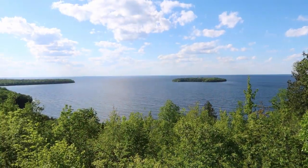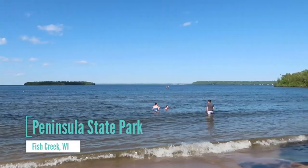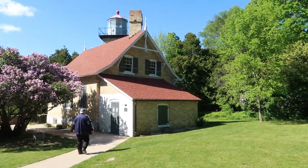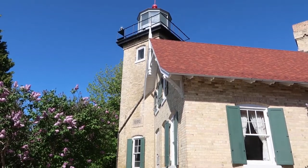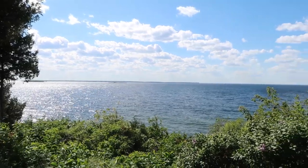So it's a great state park. It was huge. Lots of bike trails. Yeah. They have an amphitheater there where they actually have real plays that you can go watch. Normally most state parks or campgrounds in general kind of die down at night, but this place actually had like a nightlife and has plays there all the time, and a really active community, we've been told. Yeah. So Peninsula State Park in Wisconsin, so check it out. Yes. Throw it on your list.